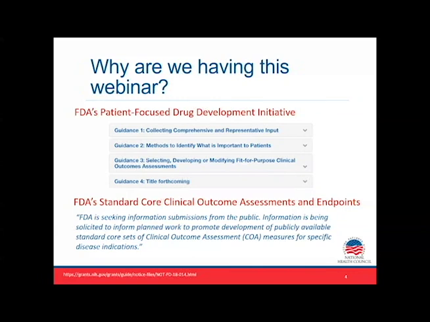We see this as being something that's very important to the patient community, because patients and patient advocacy organizations are certainly going to be asked to become more engaged in these activities, and we really want to be sure that they have the knowledge and the capacity to engage when they want to become more involved and when they're called upon to do so.